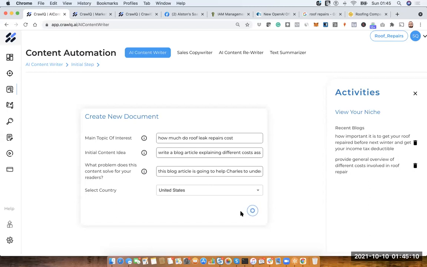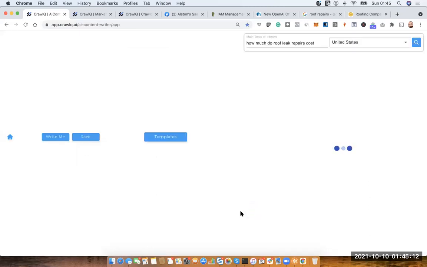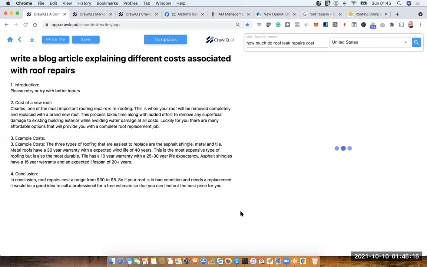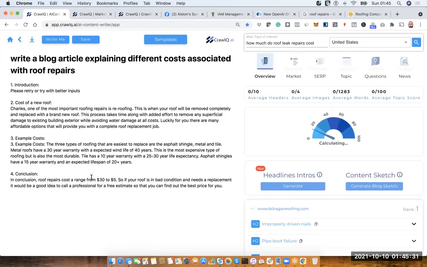So what's going to happen in the first instance is that we are still creating an outline of a blog. And this outline, we are still going to consider as an initial, very high level understanding of how we are going to talk about this. So introduction, of course, we need to pick it up. We don't have enough information to write an introduction, so I'll pull it up in a second. Introduction. In the blog, we are going to focus on the cost of a new roof.